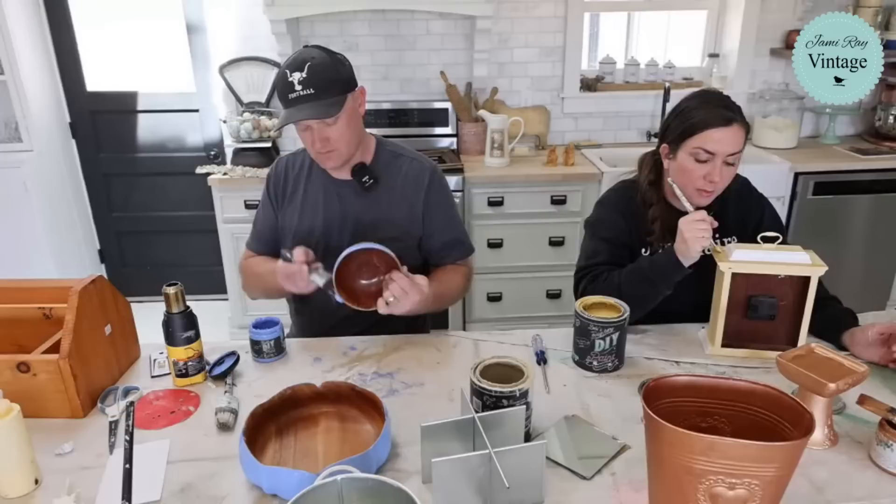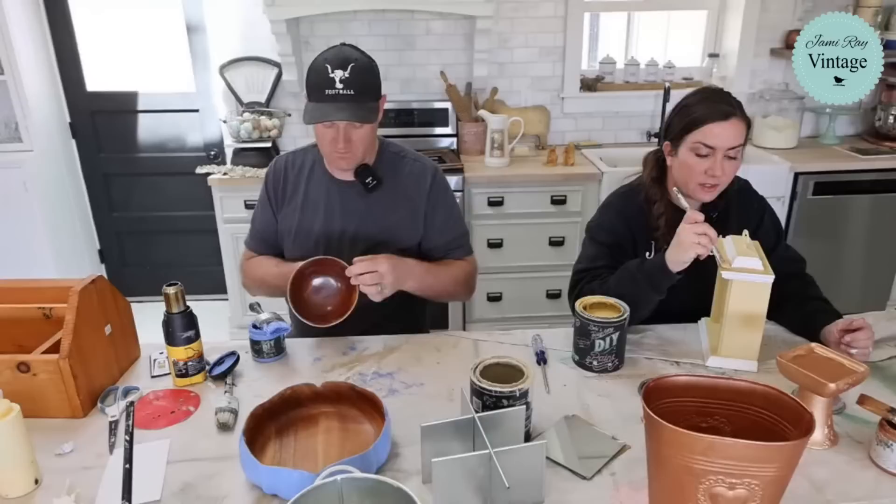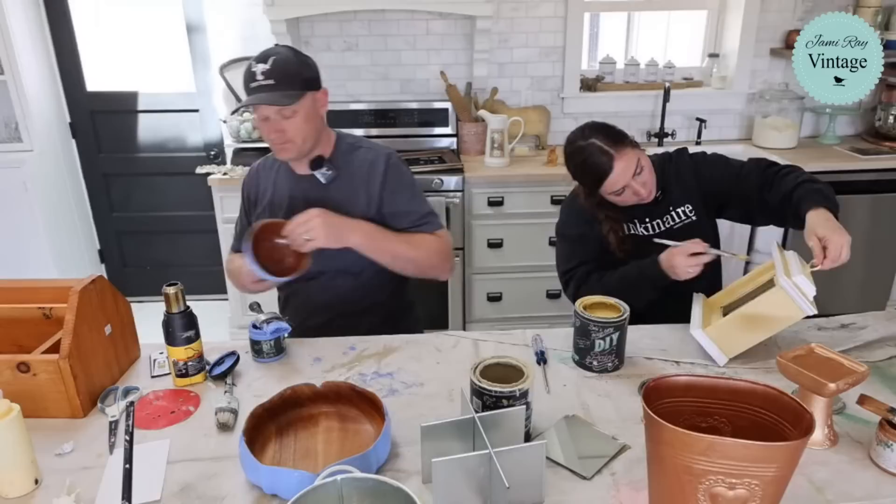You fix one color, you mess up the other. At some point you've got to say it's good. Let's just plow right over this - and sometimes when you stress it, one or the other color comes through. So I might have to touch it up some more, but that's all right. And I had a few spots under here that were needed to be touched up from the first paint job.